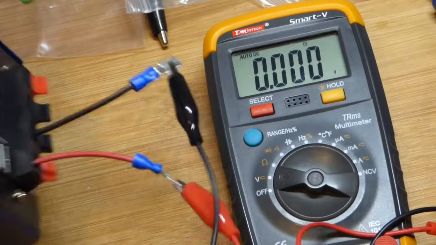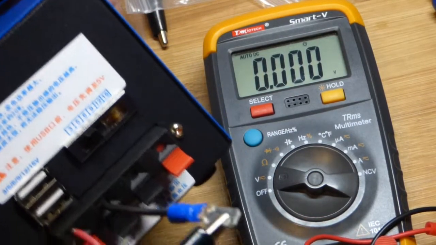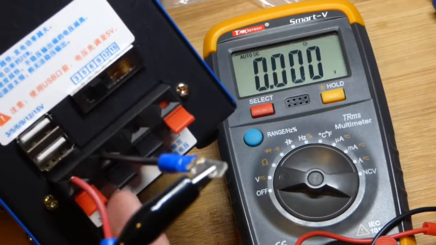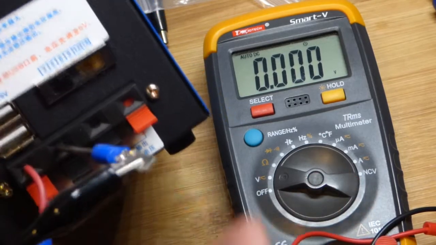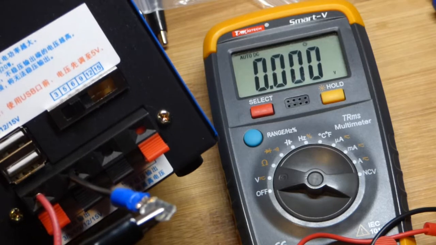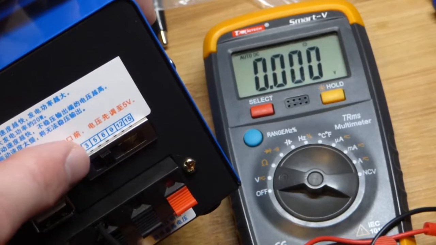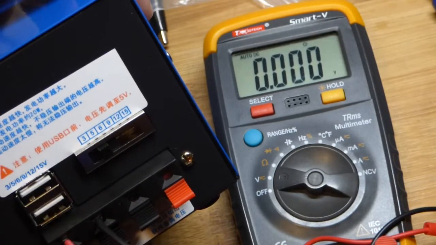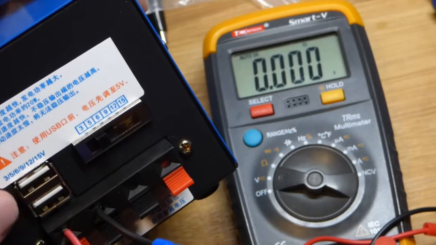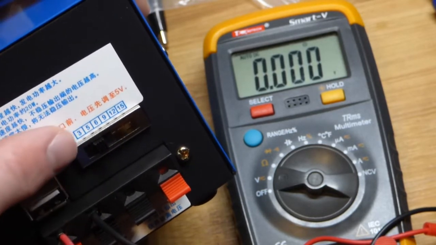So to begin with, voltage. Now, I haven't read any manuals or anything, and I didn't read the site too carefully, but this side here will output the voltage that we set. This one looks like it outputs whatever voltage this thing can generate, which looks like about 24 volts, so I'll probably do that later. But right now, I have it set to the 5 volt setting, and the USB output outputs the voltage you have set there.